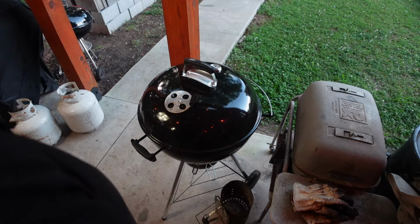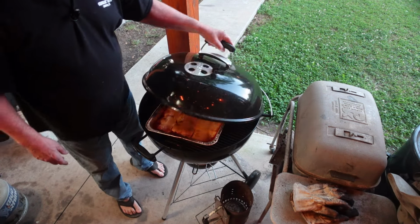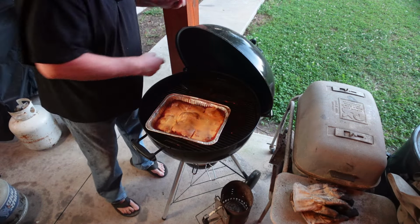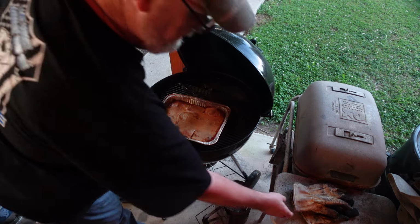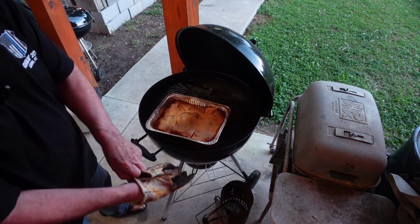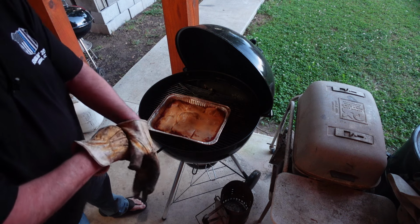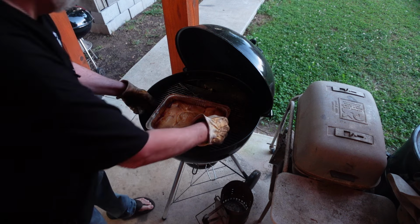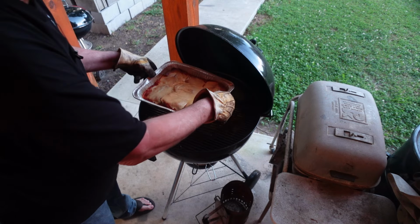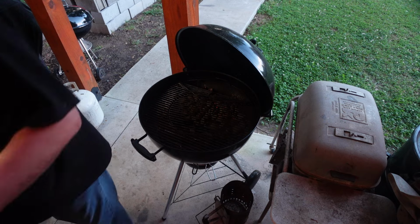All right, one thing I forgot to tell you, way back when I put this on, back here in the back, I put 2 decent sized chunks of Jack Daniel's barrel wood. And look at this. Oh, the cheese is all good and melty. I know that's done. Let's take this over to the table. And it's time to dish it up.